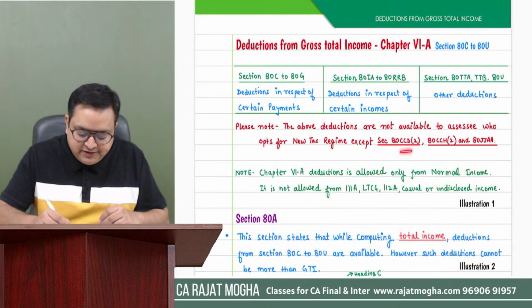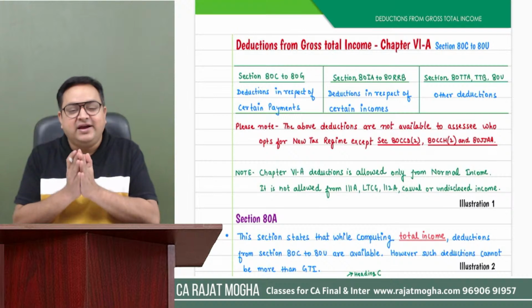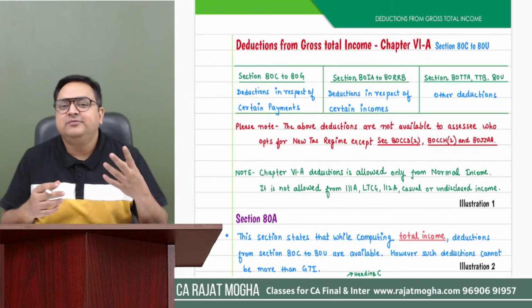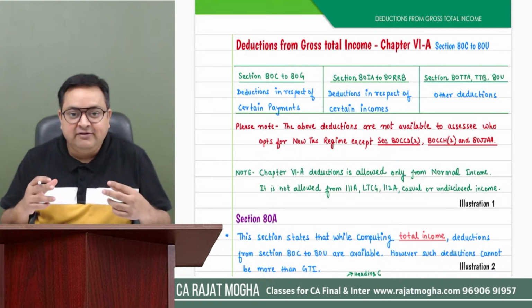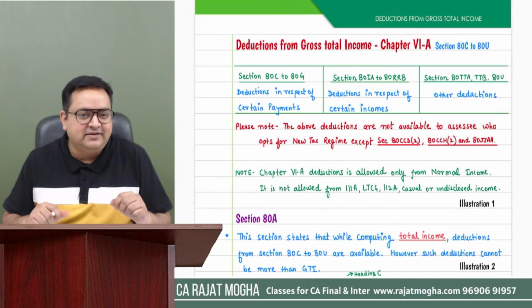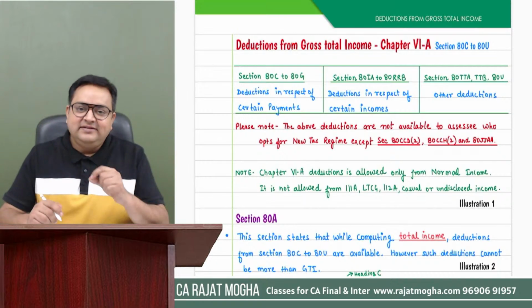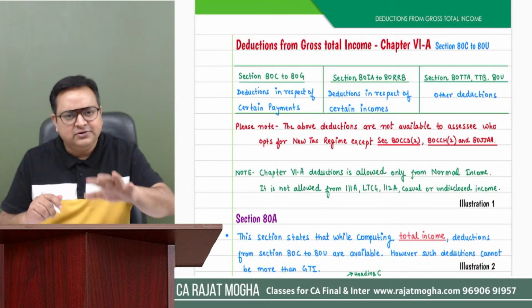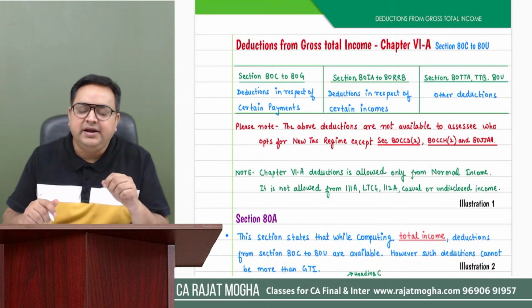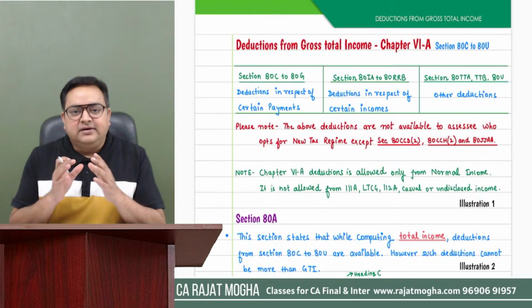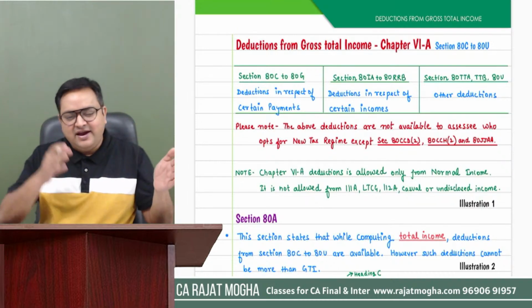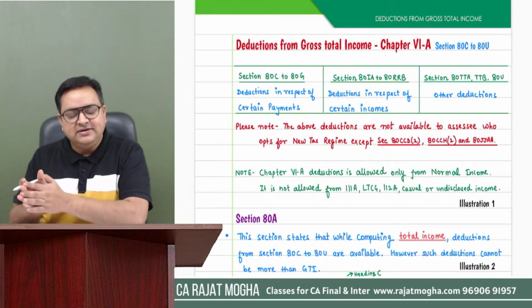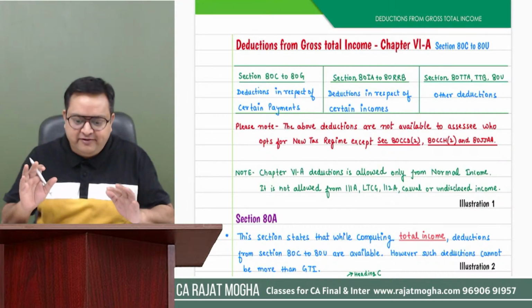So we have 80CCD(2). In 80CCH, again, we have 2 sections, 80CCH(1), 80CCH(2). This is a new section which has been introduced. This is an amendment. So I believe that for 2024 examinations, this can come in your examinations, right? So 80CCH is related to Agnipath, the people who are joining armed forces for 4 years. So this is a scheme which is floated by the Indian government. So only if the assessee is following the new tax regime, only 80CCH(2) is available. I'll make you revise that also.